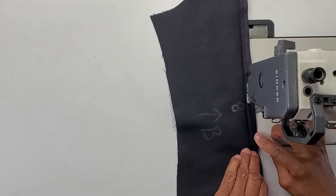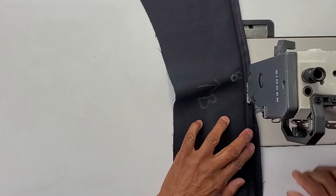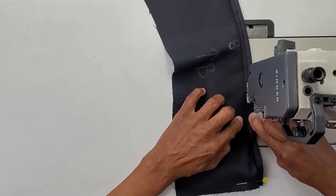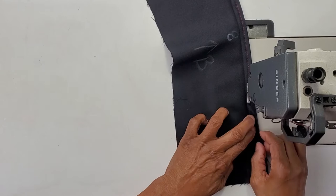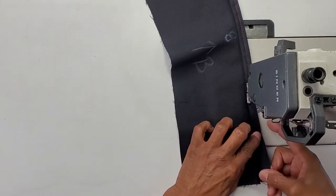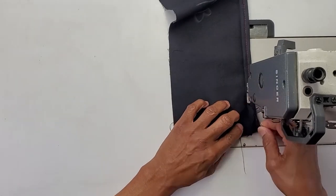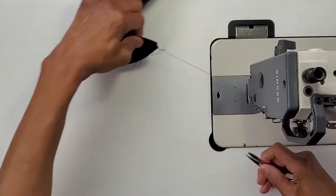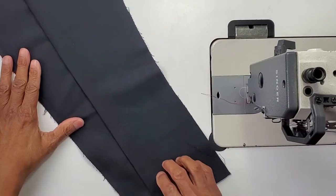We're gonna do this all the way down on this piece and on the other piece, and the same with the other side. So this is one side of what we're doing, and one's like the left and one's the right. So we still have the other one to do. And you see, as we did last time, we're doing that one, and we have the other side to do.